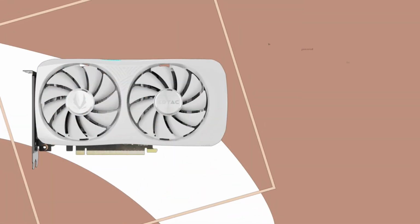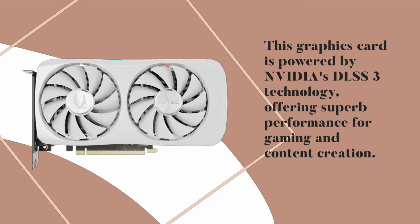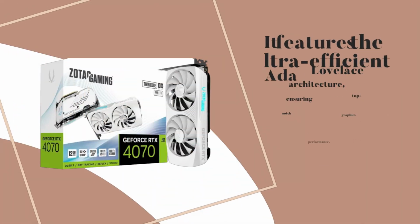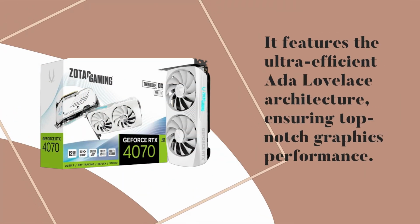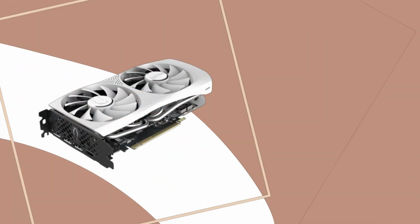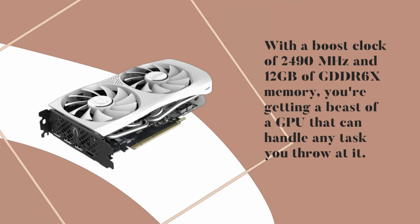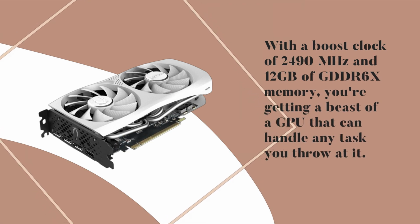This graphics card is powered by NVIDIA's DLSS 3 technology, offering superb performance for gaming and content creation. It features the ultra-efficient Ada Lovelace architecture, ensuring top-notch graphics performance. With a boost clock of 2490 MHz and 12 GB of GDDR6X memory, you're getting a beast of a GPU that can handle any task you throw at it.